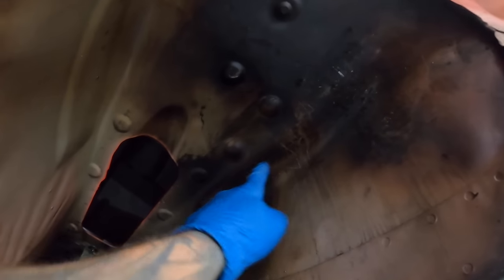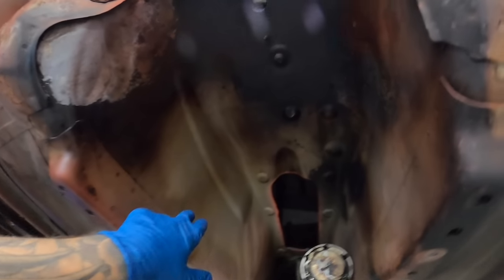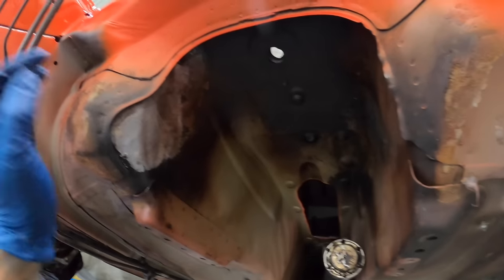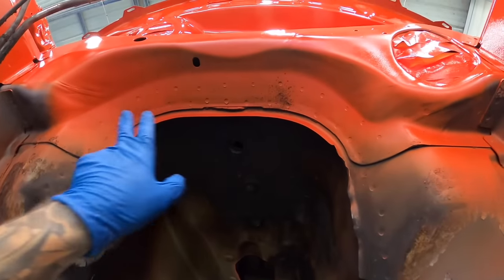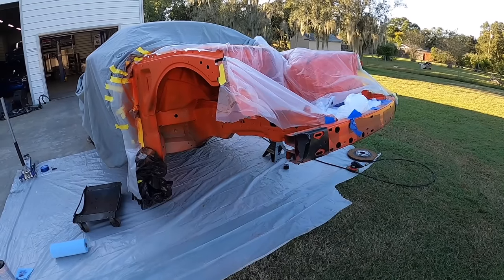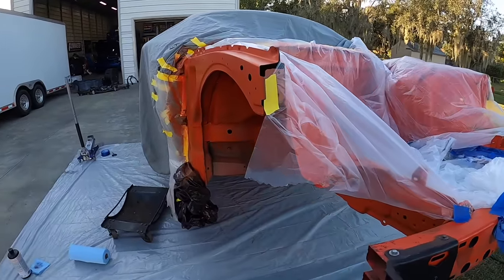So here, and then I didn't do any of this or wipe this down, so you can see how much it's cleaning up. So as long as this cleans up half decent, pretty much I'm gonna leave this, and we'll end up going over here, probably primering that, primering this bare metal spot. And then we can kind of just blow this in a little bit more than we have here, and that's pretty much it. So let me keep cleaning this thing. All right, guys, well, I went ahead, I sanded it, I waxed and grease removed it, and taped everything off.